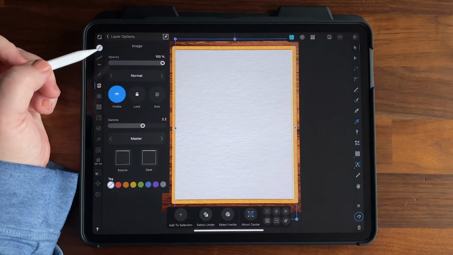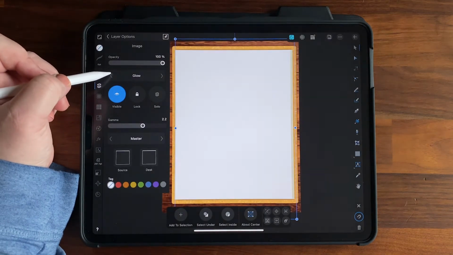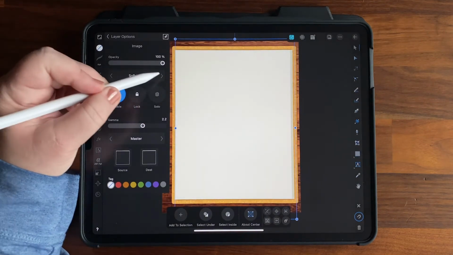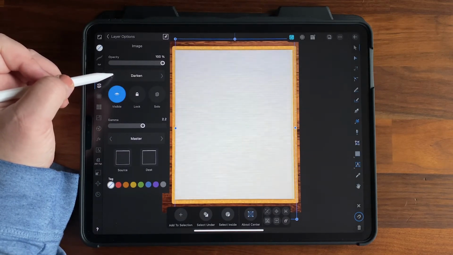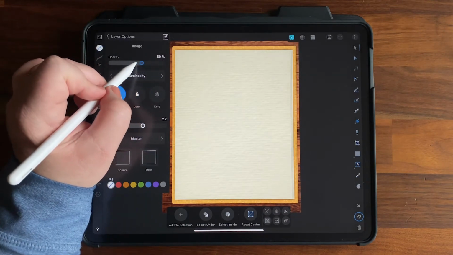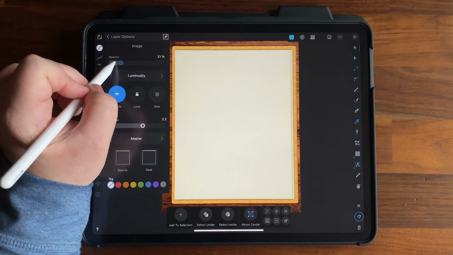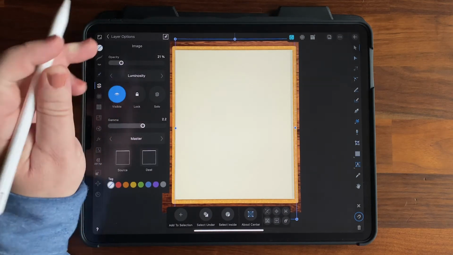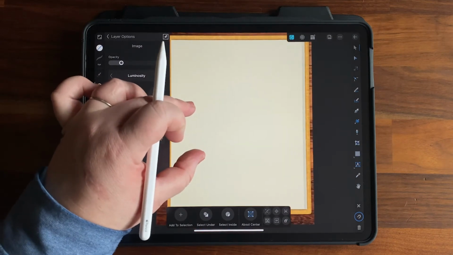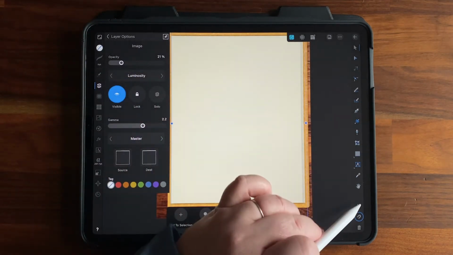So I'm going to use my blend modes again and just tap through until I find a blend mode I like. And let's see. I think I'm probably going to end up using luminosity and just drop it down. So I'm getting this slight texture. I probably, under normal circumstances, would end up changing my texture, but I think this will be fine for what I'm doing.